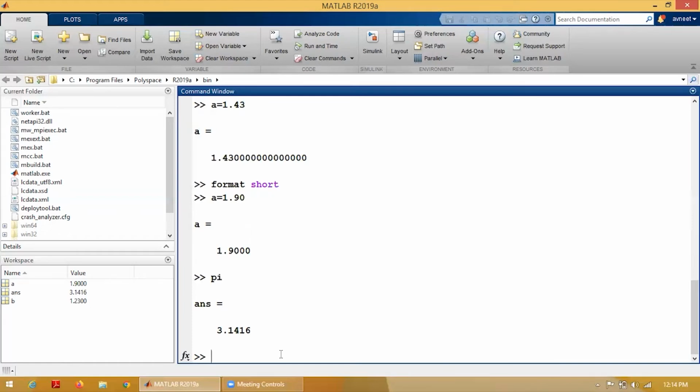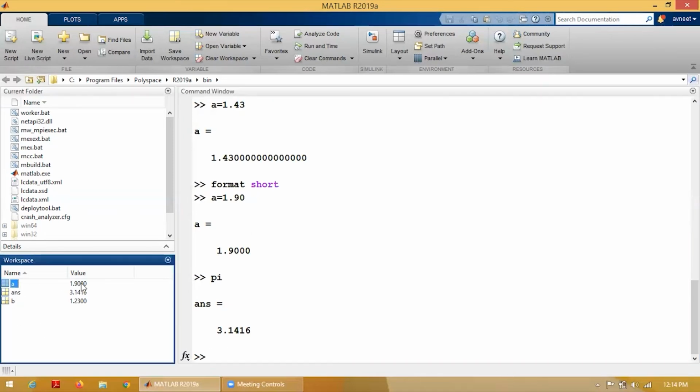All right, so one thing I was mentioning is that a will replace the previous value. That means I can enter only one value under one variable name, but it would be very difficult if I am working with many variables. Like I have a class of 100 students.